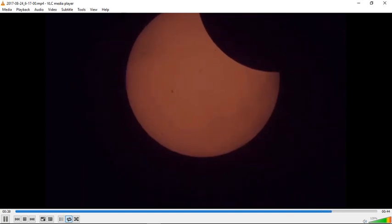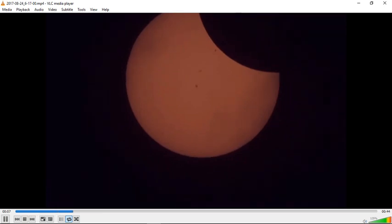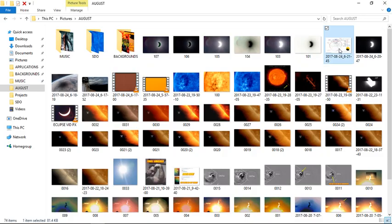Now, I'm going to show you some photographs, and they are still photographs. They were supplied by NASA. They are NASA's photographs. And I'm going to show you what I uncovered in one of their photographs that they publicized in one of their NASA articles talking about the eclipse. Now that we've seen enough of this mess, let's move on.